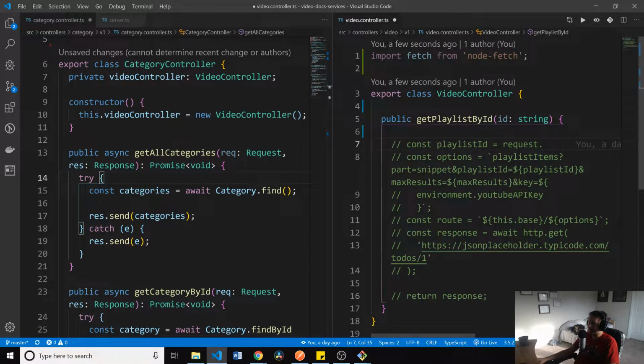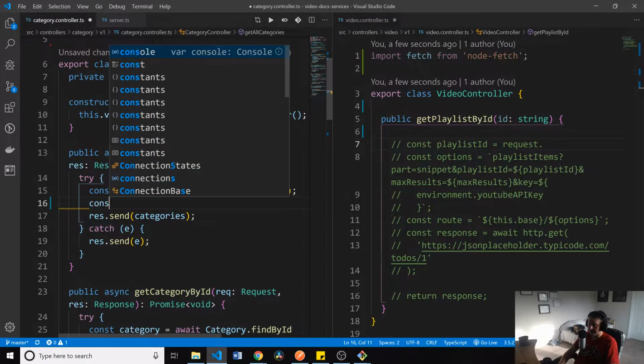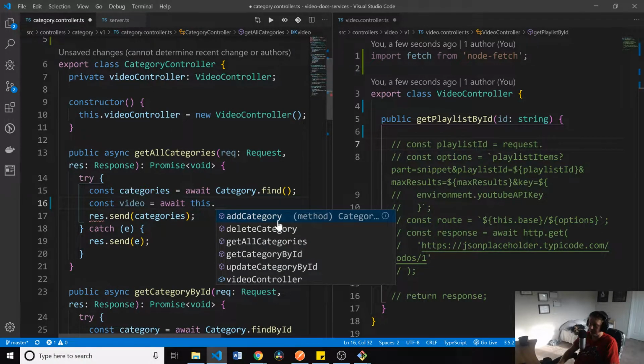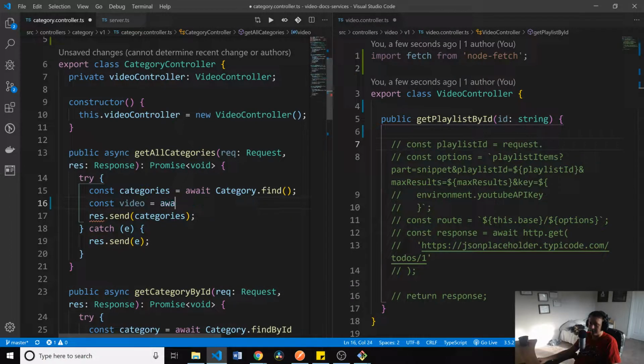All right. So what we're going to want to do is const video is equal to, we need to await it because it's going to be asynchronous, this dot, oh, not there. I think we might already be doing it down below.